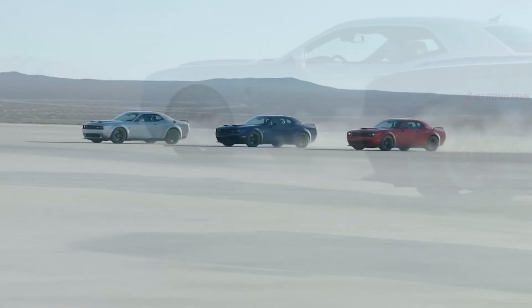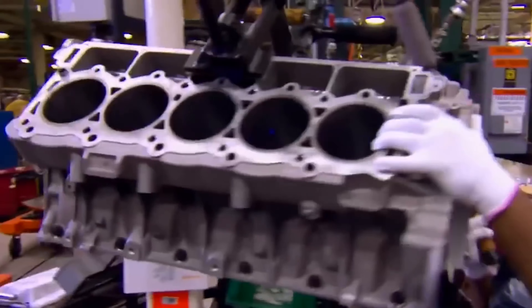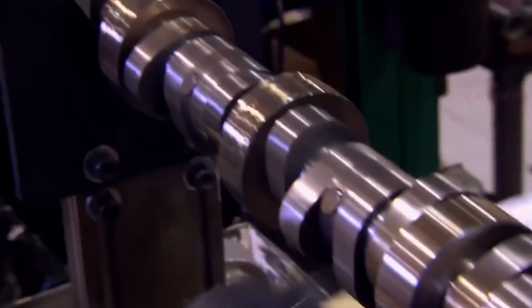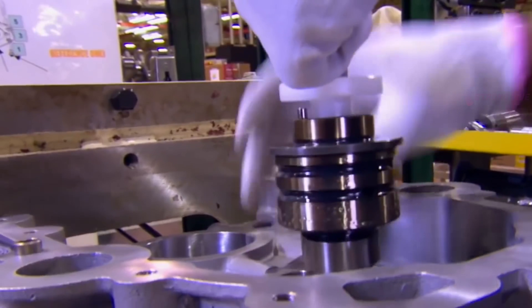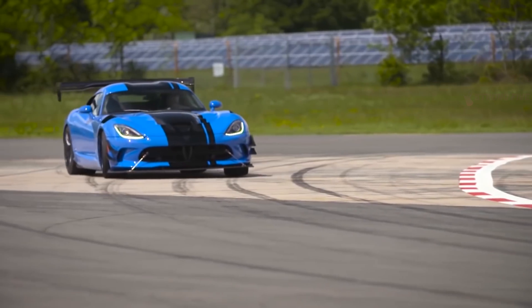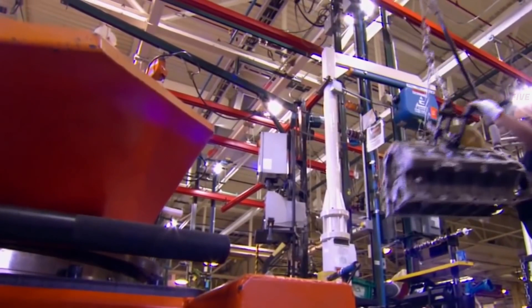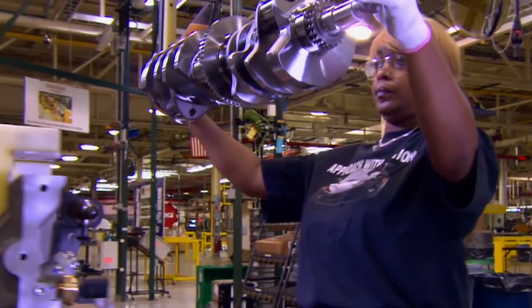Viper V10. The last motor we'll talk about today takes us back to the world of high-speed sports cars. In general, production of the Viper V10 engine began already in 1992. Since then, technology has managed to jump forward, so the engine has been greatly improved. We are interested in the 5th and last generation, in which the power since 2015 is approximately 645 horsepower, and the number of revolutions per minute is 6,200. Engineers increased the cylinder diameter and piston stroke, and so they managed to increase the volume from 8 to 8.3 liters.